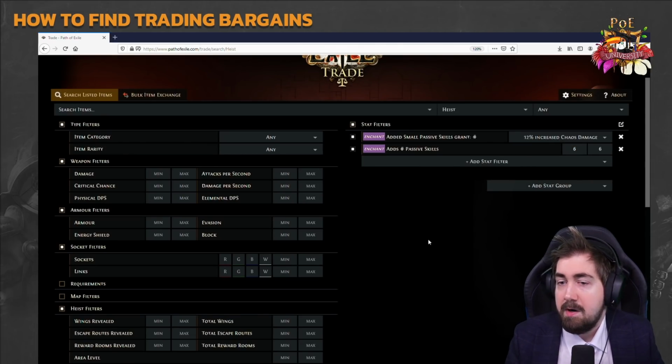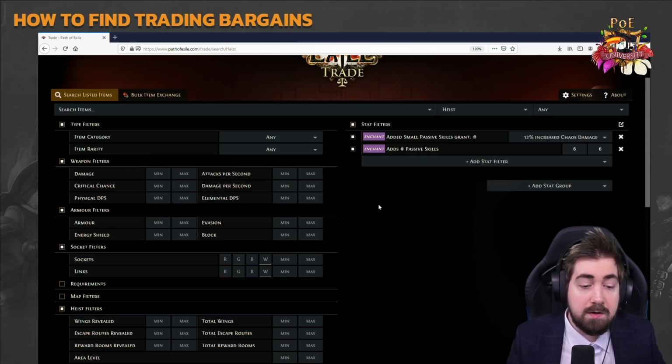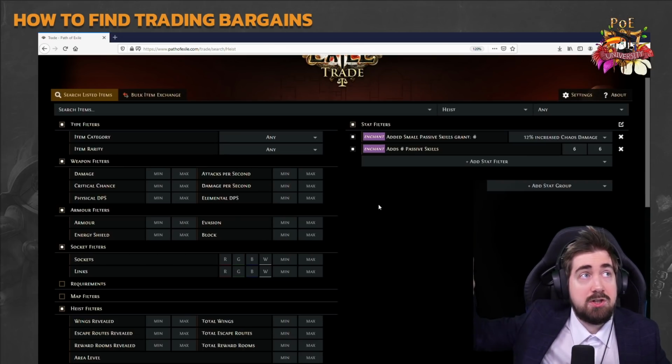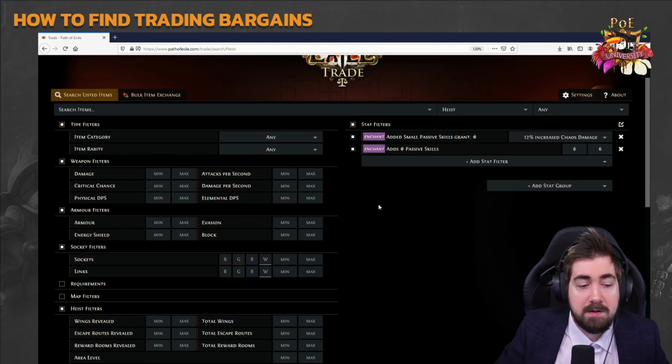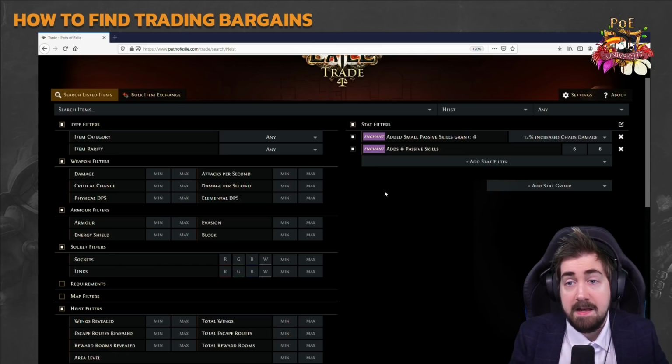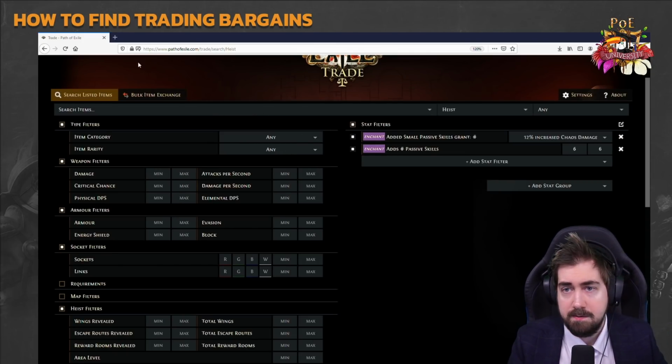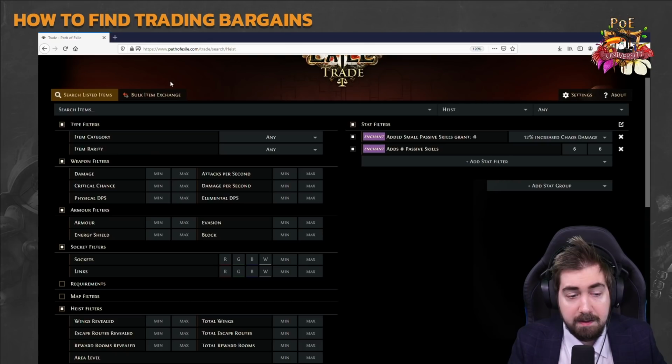Something that gets brought up a lot that we can just quickly mention is when you see somebody selling things in Perandus coins, sometimes people will just list things really, really cheaply to appear at the top. When you try to message that person, they'll very often say offer, and you're like, what do you mean? It's listed for 1 Perandus coin. It's kind of a shitty way to trade, but a lot of people will list things for like 0.5 alchemy, just to appear at the top of the trade search, and then haggle with you afterwards. It's a shitty way to trade, in my opinion.